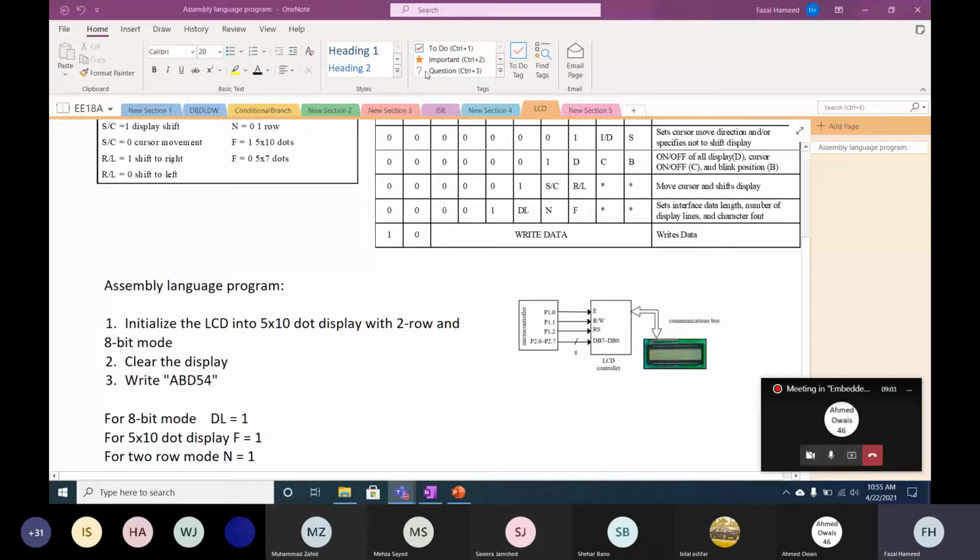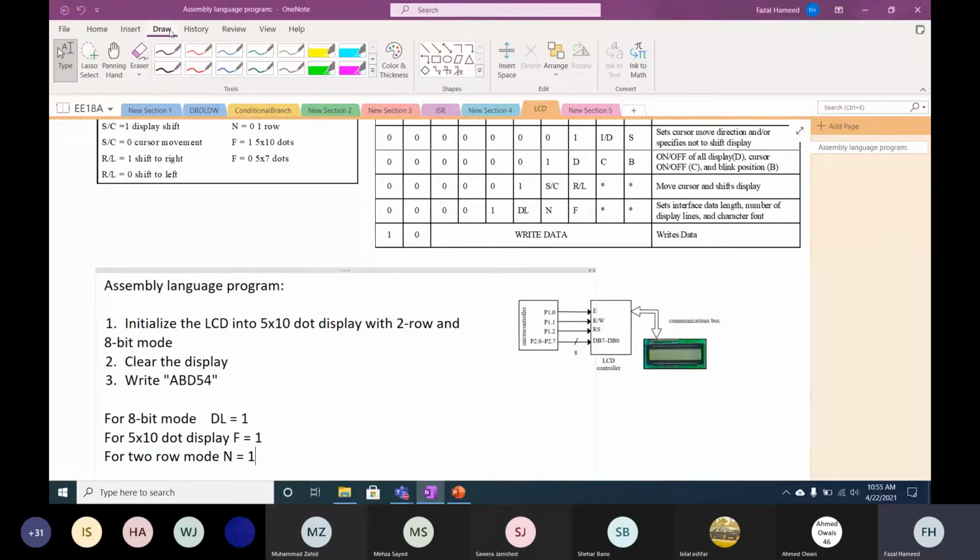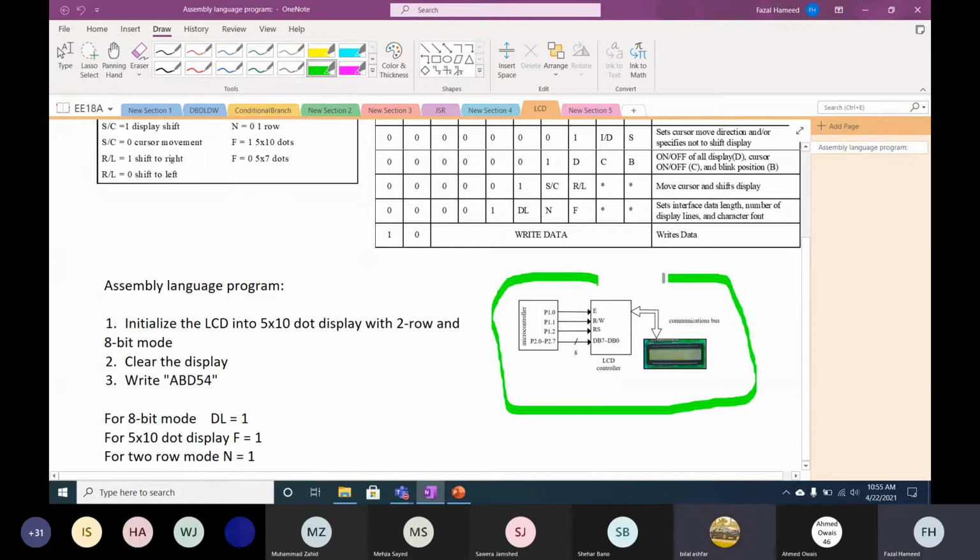So this is the block diagram of our system. Can you see the block diagram on the right hand side? Yes, sir. This is the block diagram of an LCD. And now we have to write a code for an LCD controller. This LCD has different pins. So this is the interface.